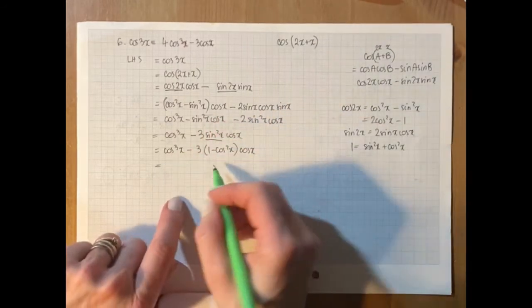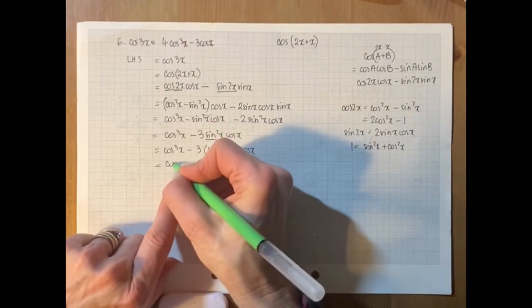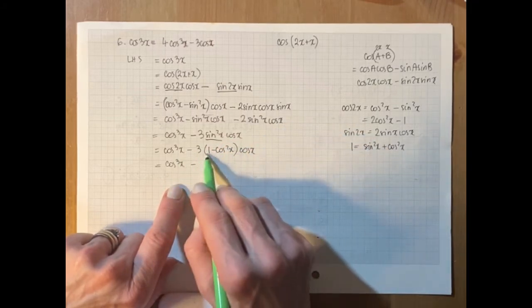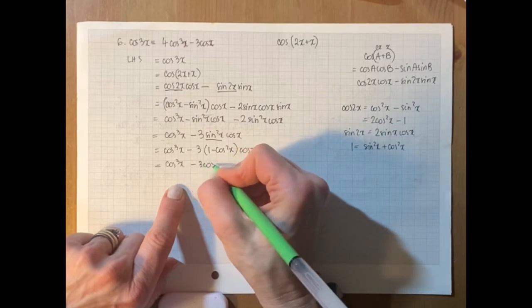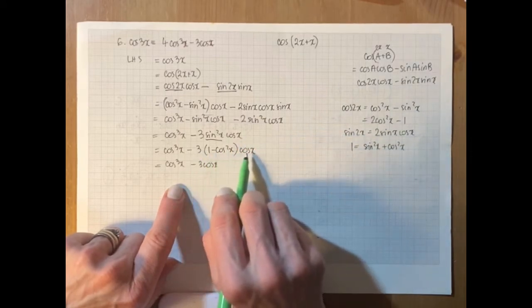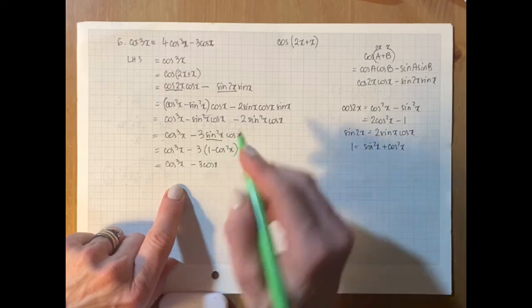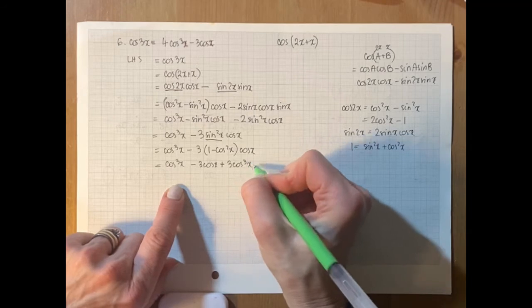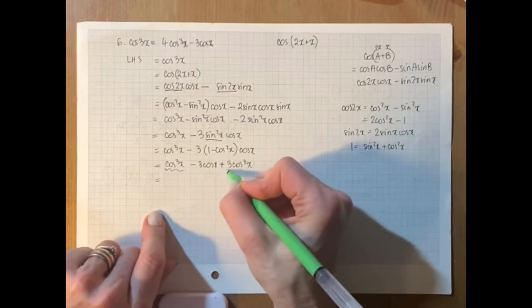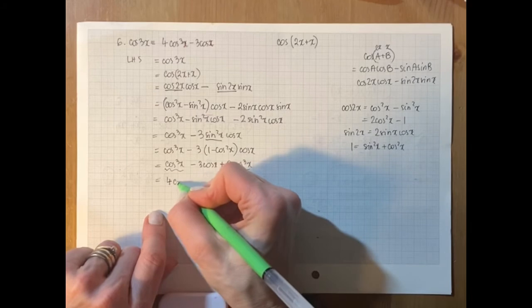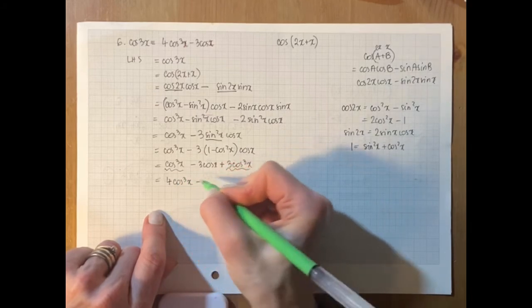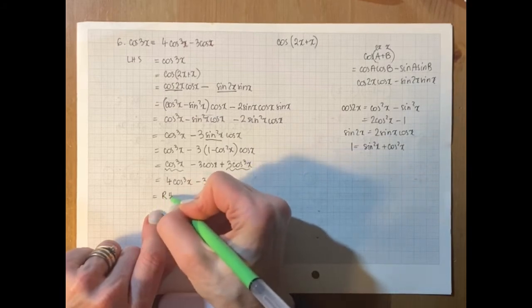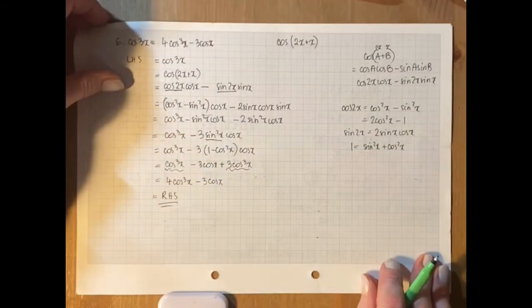So you're almost at the end. Just expand this. So you've got cos cubed x minus 3 times cos x times 1. So it's minus 3 cos x, minus 3 times cos x times minus cos squared x will give me plus 3 cos cubed x. And finally, adding this and this together will generate 4 cos cubed x, and then you still have minus 3 cos x, which is equal to the right hand side as required.